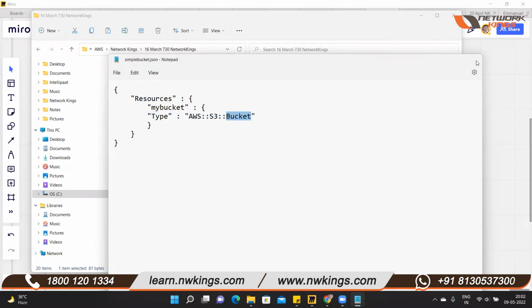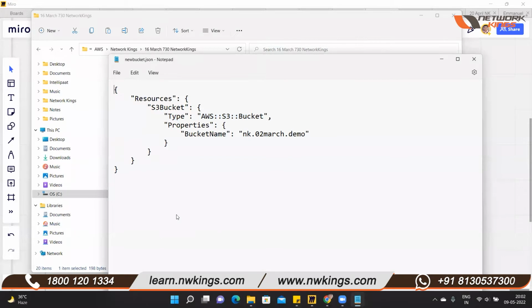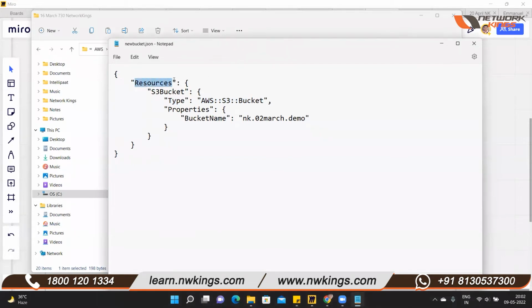Let's say this is very small. I'm not taking this one. I'm taking this one. I think this is good. Let's say this is the resource name. This is the S3 bucket we are just going to handle. This is the type. This is the bucket type, right? And under the properties, you need to write the name of the bucket. The bucket name is this. This is the bucket name you are just providing.